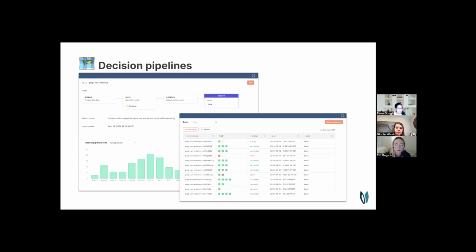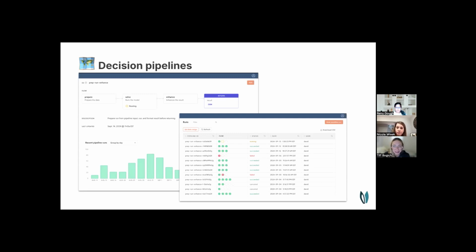Awesome. And question for you, Tiff. I see a bunch of different pipelines listed out here in your screenshot. Why might I want to have different pipelines? Yeah, definitely. So maybe you're an organization with different optimization models or just different parts of your operation that you want to automate. And so there's probably a different pipeline for each of these things.